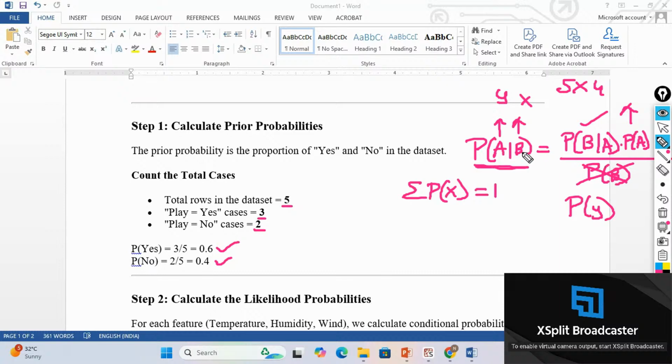Okay, if I start explaining why it's a constant, it will take a lot of time. Moreover, I would have to start the derivation. There is a perfect explanation why it is a constant, friends, but because it's a constant, it will not affect the output. What exactly affects the output is the numerator. So that is the reason we generally calculate the numerator to get the output. Okay, prior probabilities were already calculated. Let us go and also calculate the likelihood.